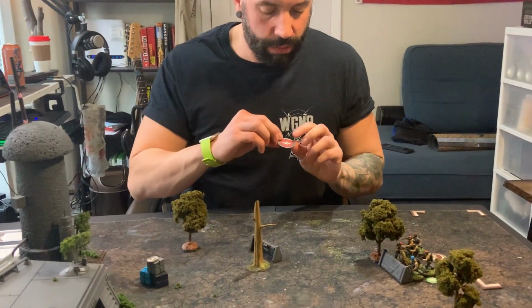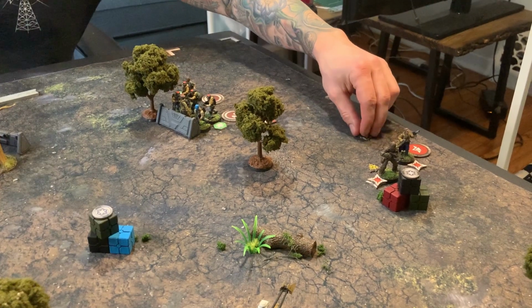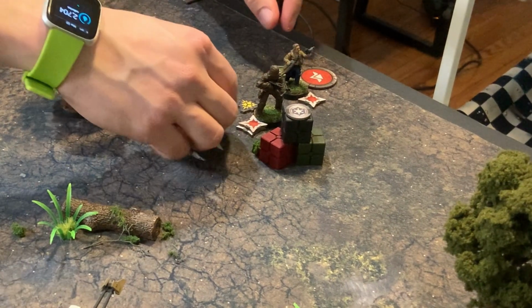Justin takes a random draw from his order pool and gets a commander token, so he activates Han Solo. Han shakes off his suppression and then spends his first action to give himself an aim token. But because of his teamwork ability, Chewbacca also gets an aim token for free.